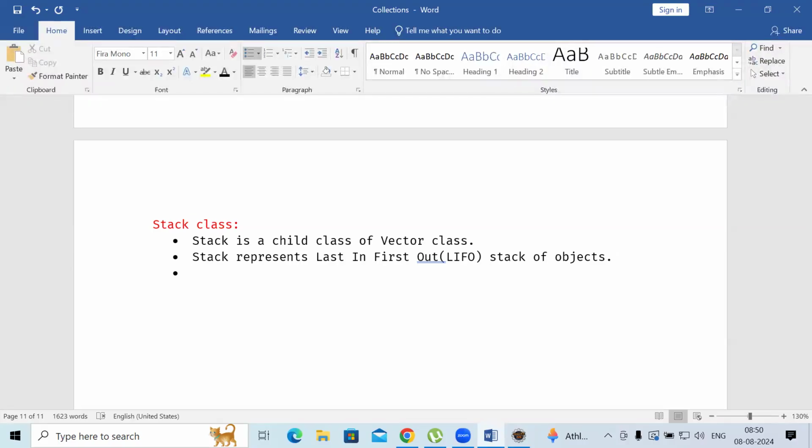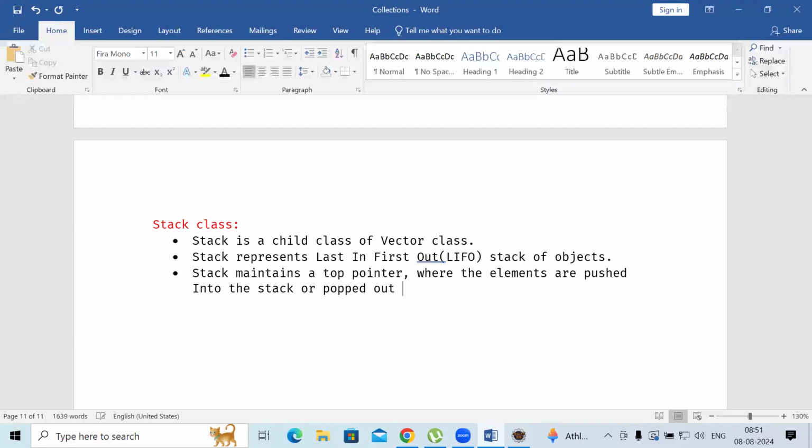So stack maintains a top pointer, or we can say a top place, where the elements are pushed into the stack. Am I clear? Elements are pushed into the stack or popped out from the stack.